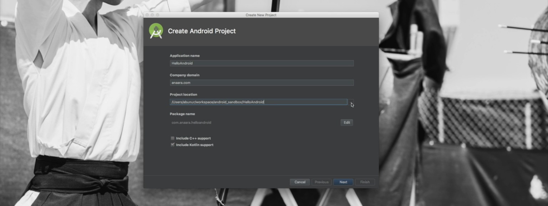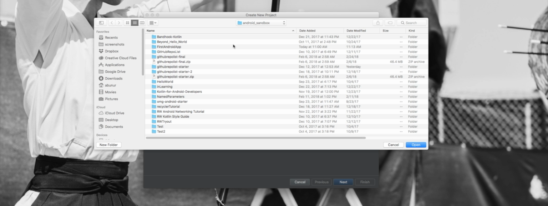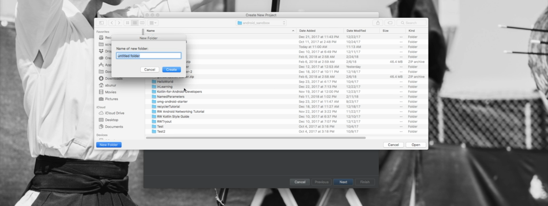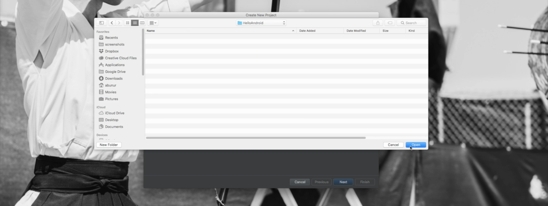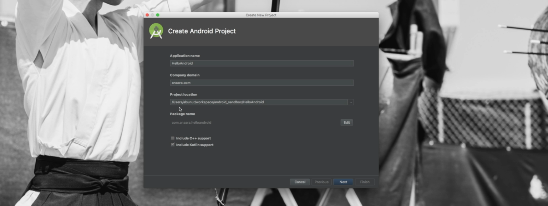So I will click on these ellipses, and I have already set up a folder where I keep all my test projects for Android, and I will just create a new folder there and call it Hello Android, and click on Create and then Open, and you'll see that path is now available as the project location.